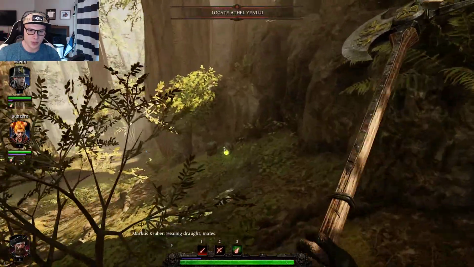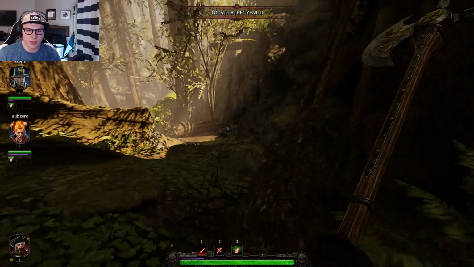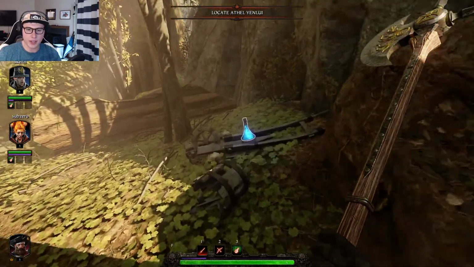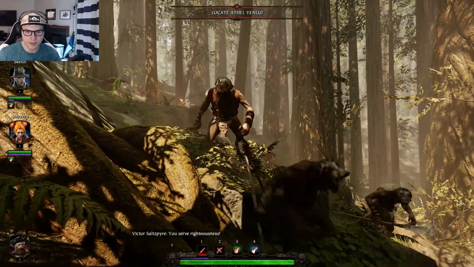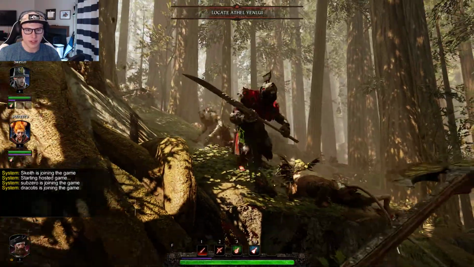There's a health potion over here. Oh, speed potion too. Sweet. I'll take that. Look, potions! We are playing on recruit difficulty because we haven't unlocked any other. Oh, and here's a rat. Also, this game is super brutal. Like, extremely.